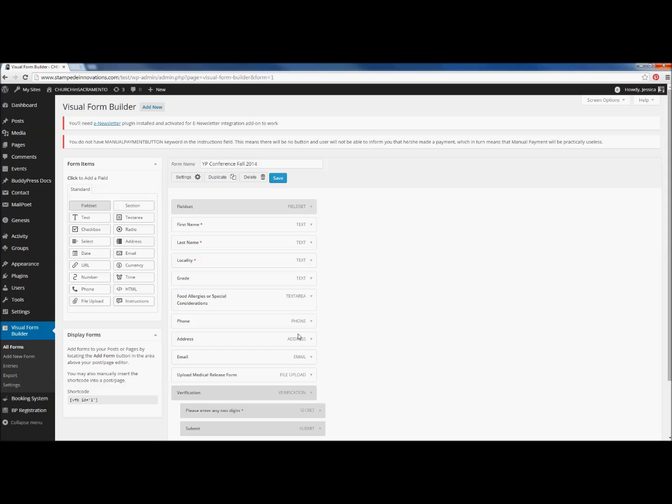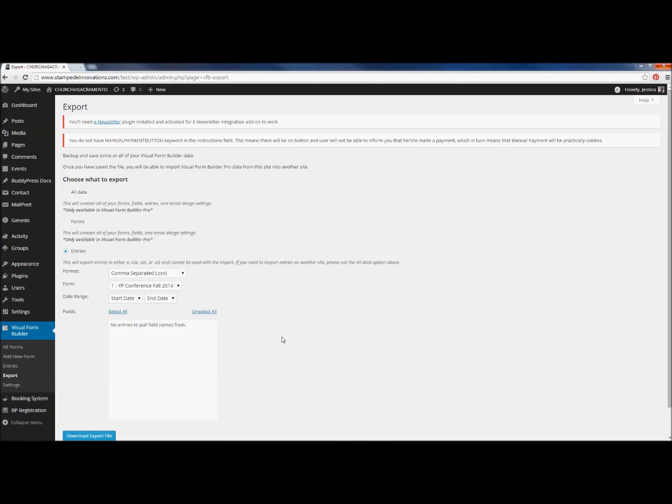Oops, that wasn't right. Okay, this is to edit the form. Okay, that's right. So you're going to go to export, and there you can export all the data from the right form. I think there's a way to see it as well right here through the website.